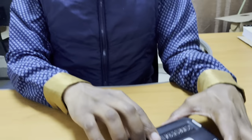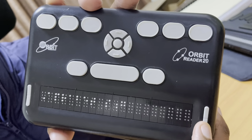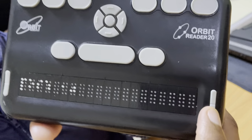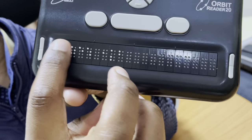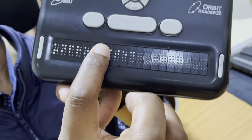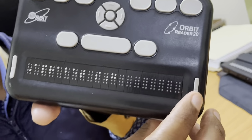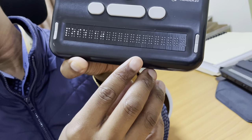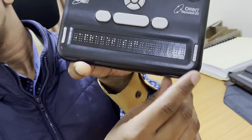Now, I want you to see just how it refreshes. If you can notice, I'm just navigating on my Orbit to confirm to those that use vision how the Braille is refreshing. You realize it is the same line, but it is refreshing. When I move, it writes something different. It has written size. I move again, it has written date. I navigate again, it has written unprotected. I navigate again, it has written alphabet songs, for example. So it is refreshing. This gives the reader the ability to scroll down or scroll up so that they can interact with the context.